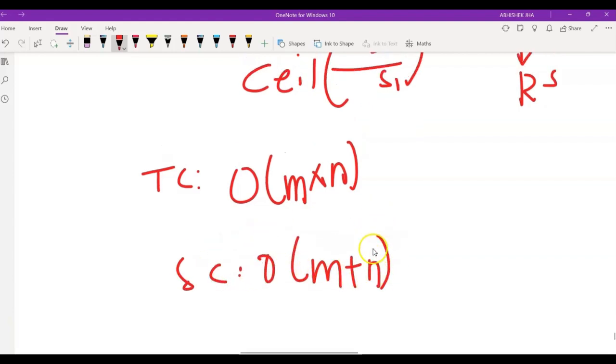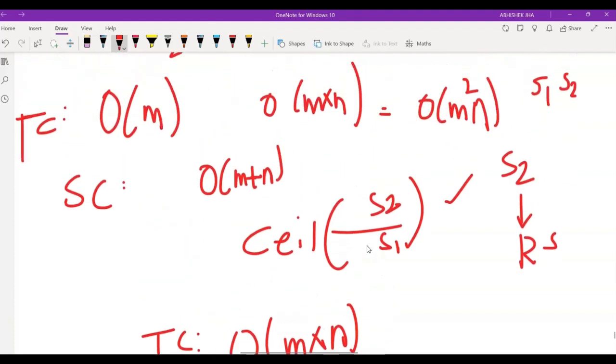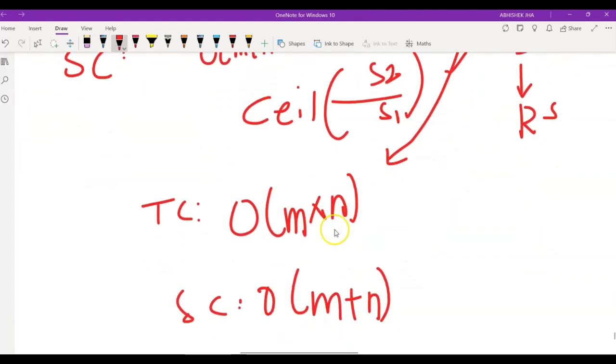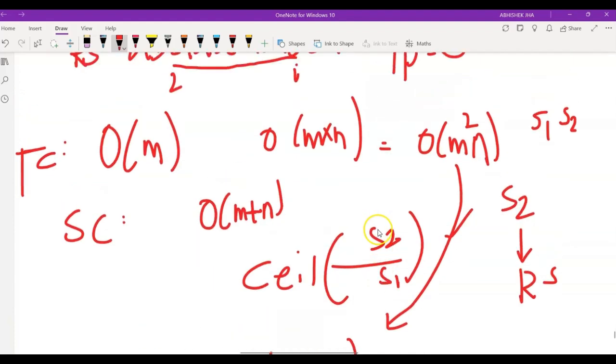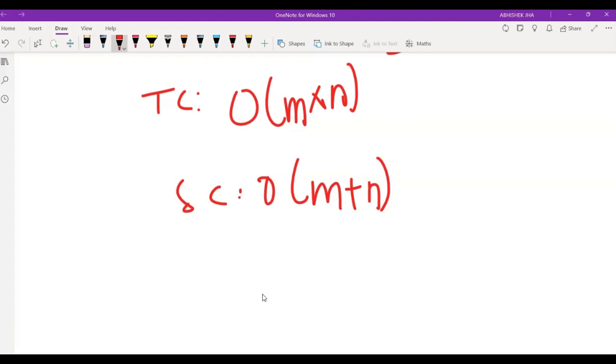When we compare the time complexity of both our brute force approach and optimal approach, we have far more optimized our time complexity from m square n to m cross n, and space complexity remains the same, which is O of m plus n. So that's it for today's problem. We have covered both a brute force and an optimal approach to solve this minimum repeat to make substring problem.